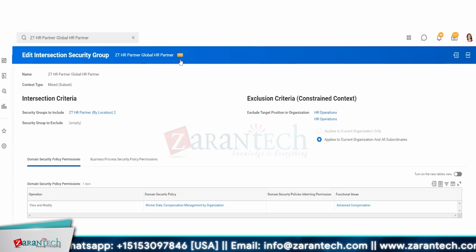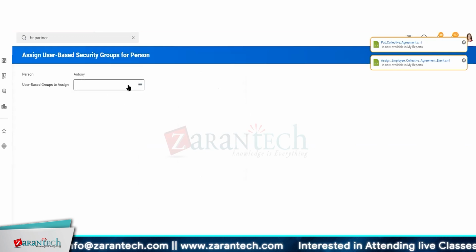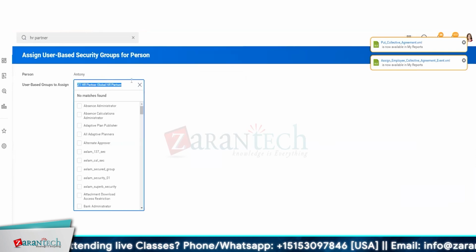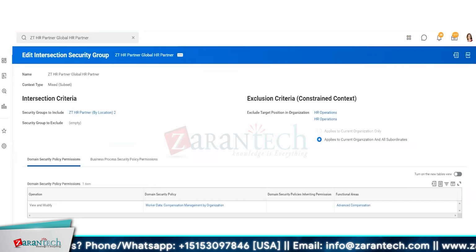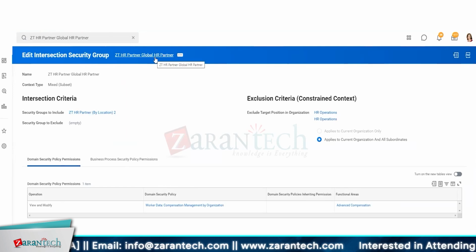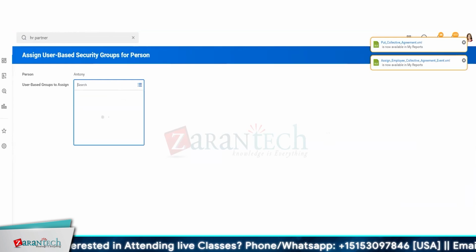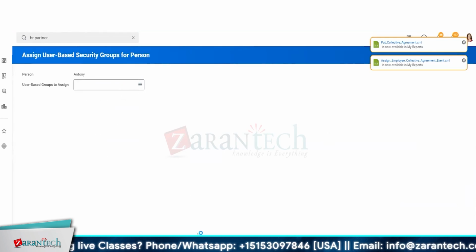For example, let's copy this. And we were at Anthony, and I'm going to assign this security group to it's not going to be a user-based security group.